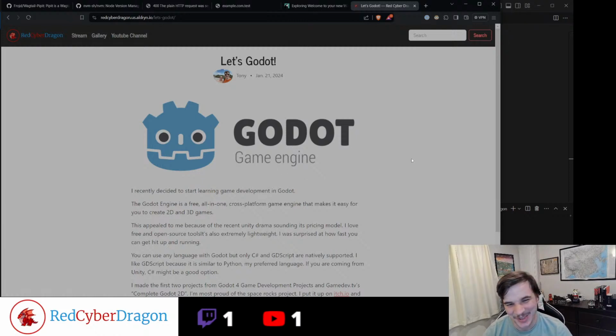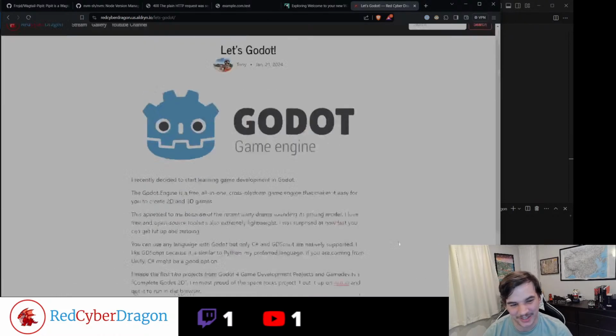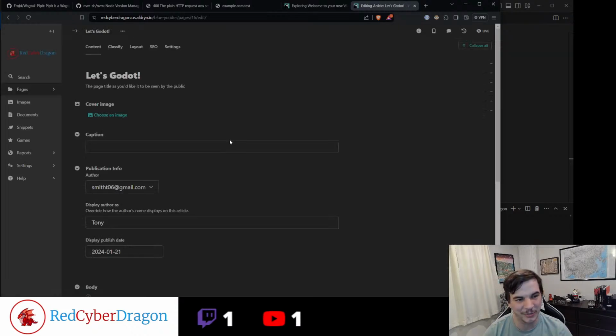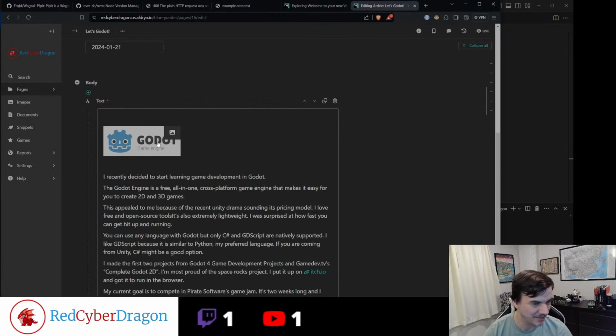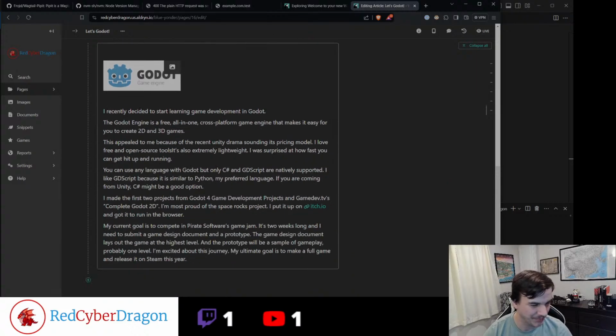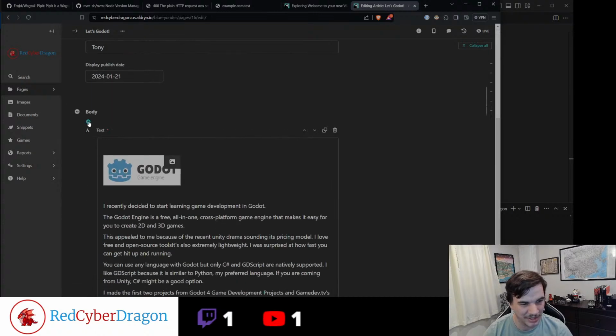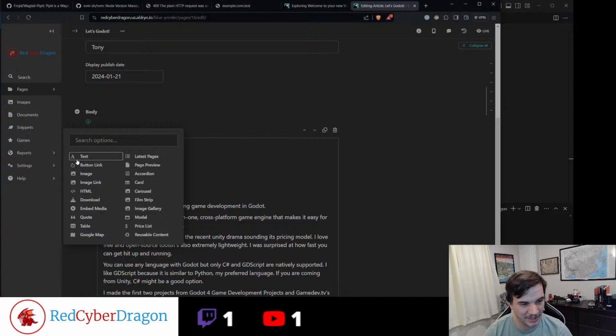Even this is not that bad, because you just set the style and how you want the page layout to go, and then you can edit it from within the CMS. So you can see you got the body here, and you can add more text.